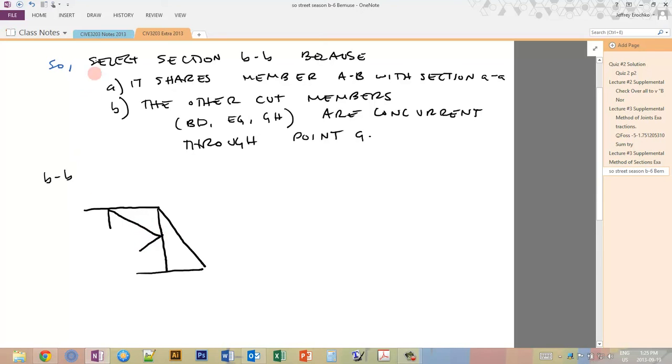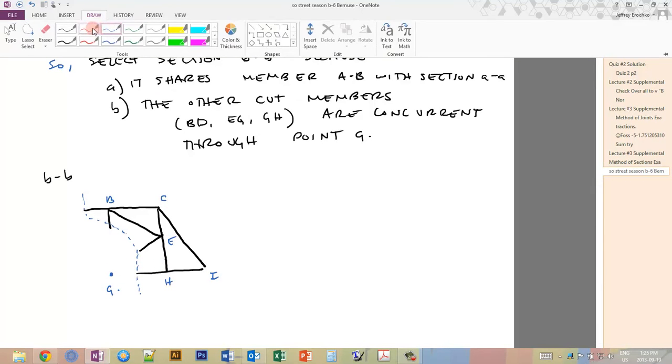Okay, so here I'll draw that cut again. So that cut looks something like this, right? It came across this vertical section as it went down. Now if I draw all of the nodes, this one is B, C, E, H, and I, and then there's also G, which is not a point that's included in the cut, but is a geometric location that still exists. Then we can draw all the unknowns.